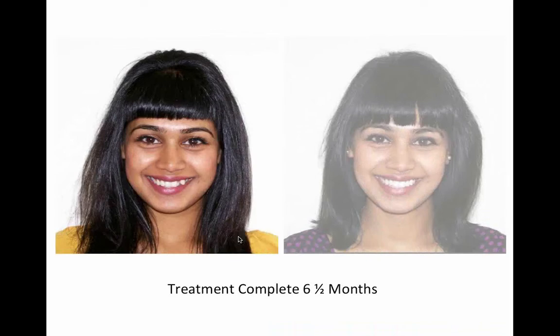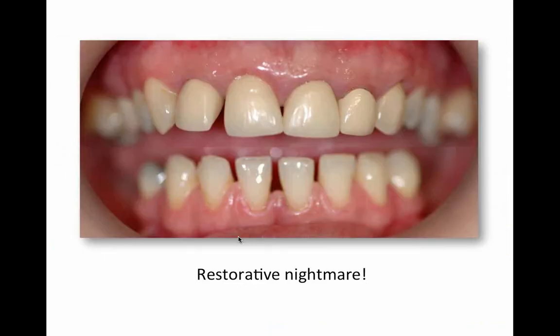Okay, we do a lot of this work. This lady had come to me. She'd been quoted to have all these crowns replaced, just replaced. But again, just replacing those crowns is very difficult. There's problems with gingival symmetry there. You can see the angulation of the upper right lateral. Just replacing those crowns, you'd have to have compromises in symmetry and in proportion. So it's great to be able to pull these teeth together prior to doing any work.